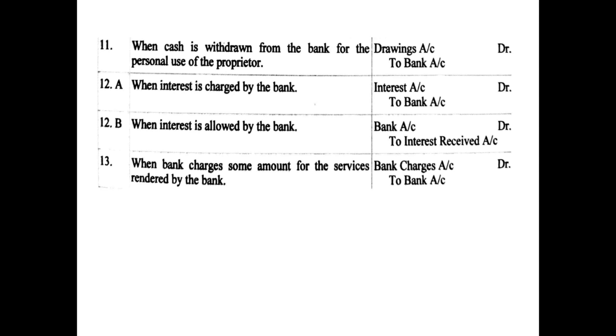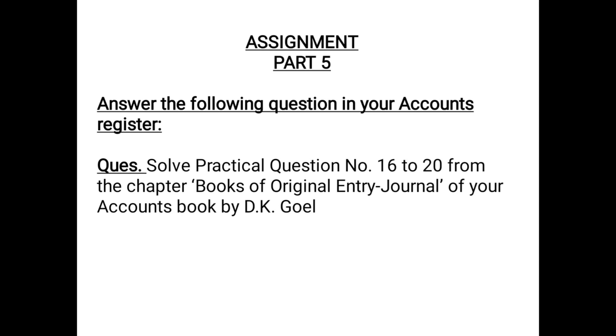Since this is your verbal homework, now the written homework: this is the assignment which you need to do in your copies. You have to answer the following question in your accounts register. You have to solve practical questions number 16 to 20 from the chapter Books of Original Entry, Journal, of your accounts book by D.K. Goel. That means you have to solve practical questions number 16 to 20.